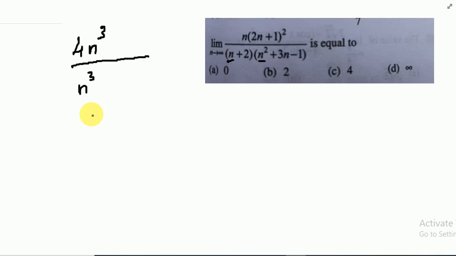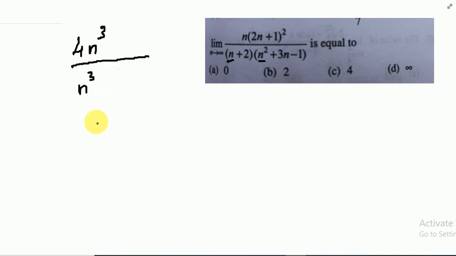Whatever may be the remaining terms, don't look at them, because here the degree of the numerator is 3, the degree of the denominator is 3, therefore which case is it? The degree of the numerator is equal to the degree of the denominator. Don't write the remaining terms, it's simply a waste of time.